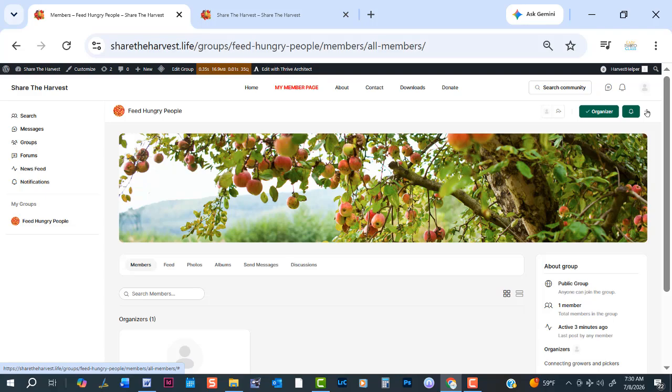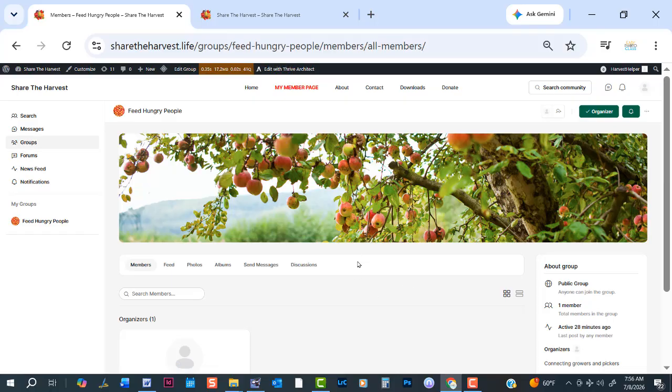Now, one of the great things about groups is you can do a Little League group where you have people, different families will be growers and different ones will be pickers. You can create a group for a school and have the alumni, people who went to that school, say, hey, I remember eating ramen noodles in college, or I remember being hungry in grade school, junior high, or high school, and I'd like to be part of that group because I've got a garden or I've got an orchard that I'd like them to be able to come and pick. So creating groups is a really great thing, whether it's a nonprofit, whether it's a school, whether it's a rural area, any group that's already a group or any group you want to form, groups is a great way to go.